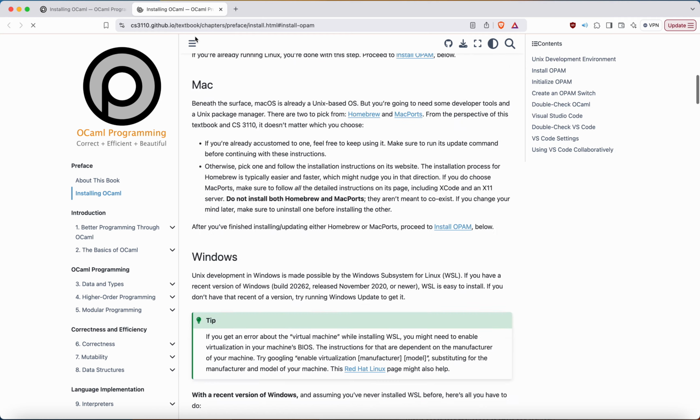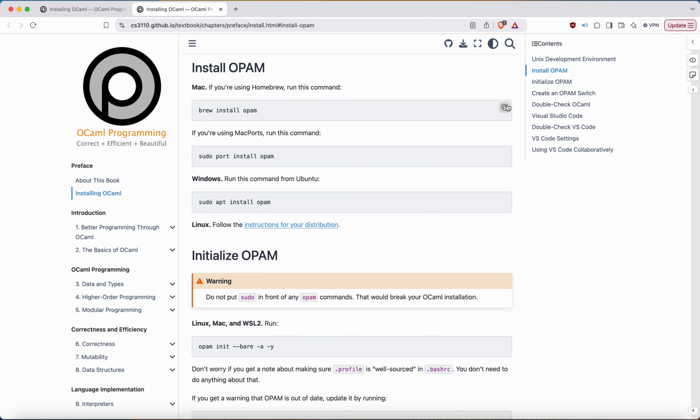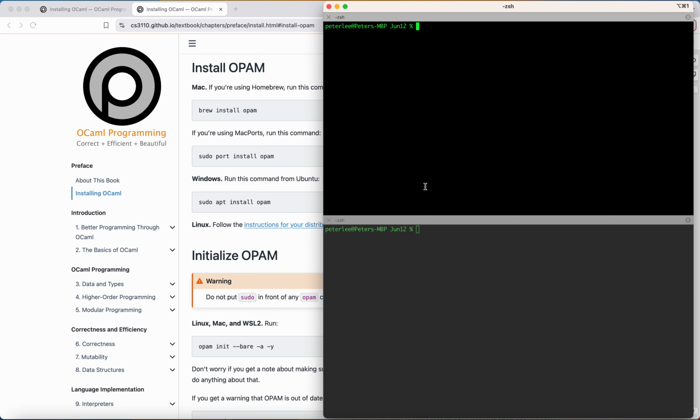So I think I have Homebrew already, so I'm just going to install OCaml. I'm going to go to a reasonable directory to set up this project. Give me a moment. Maybe I'll make an OCaml directory. Okay, just a small area to set up my OCaml project.